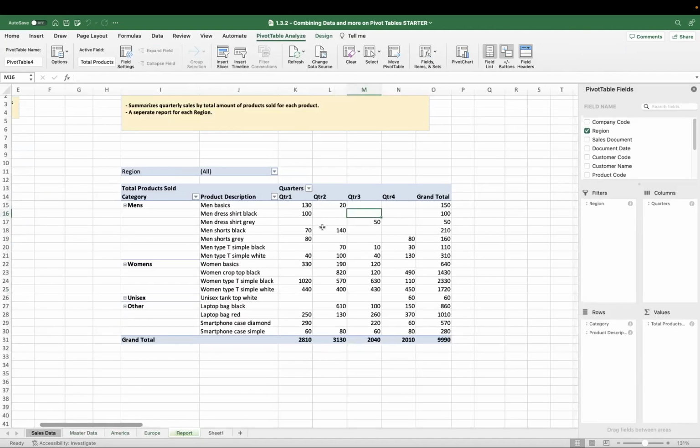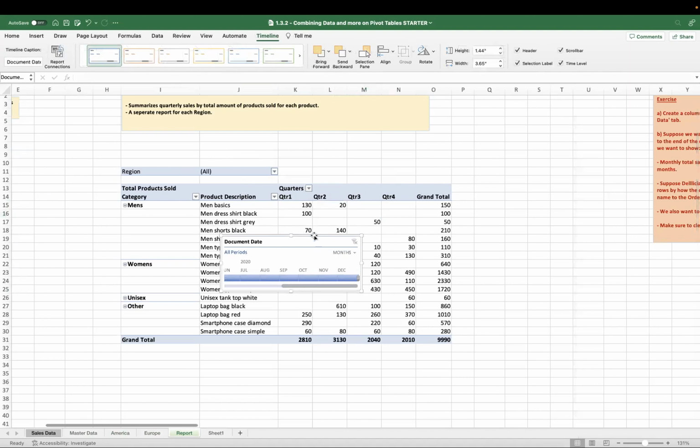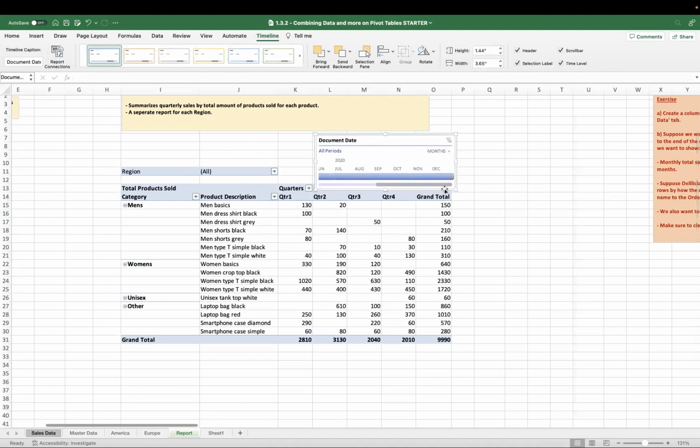Another neat feature, since we've seen slicers before, is called a timeline, which is a slicer for a date value. So if I insert a timeline, I can filter now based on the specific month, but in a timeline format.